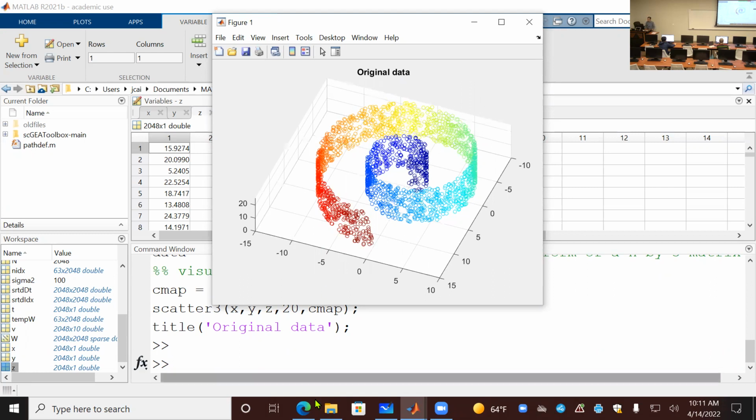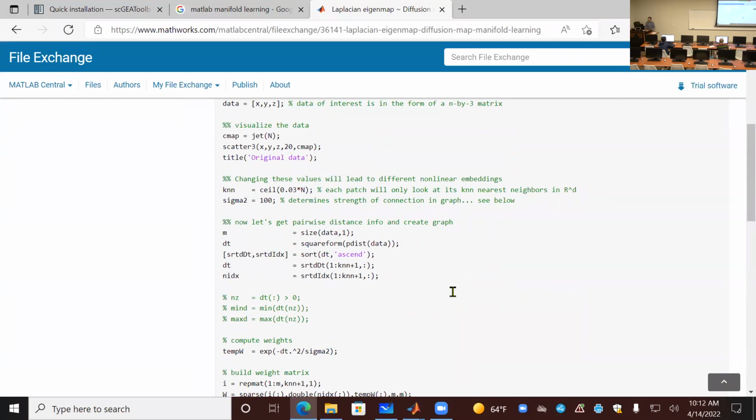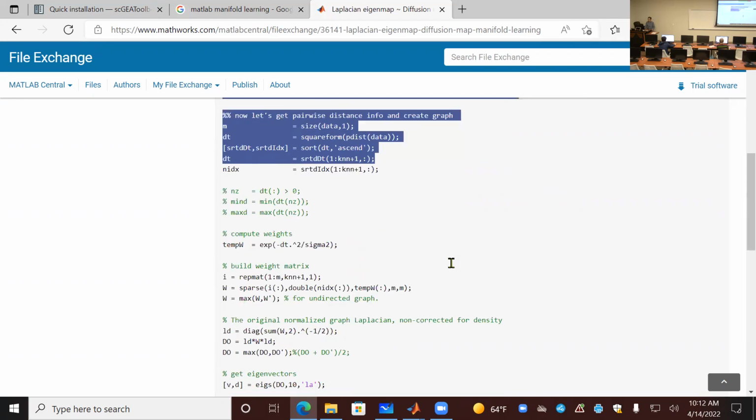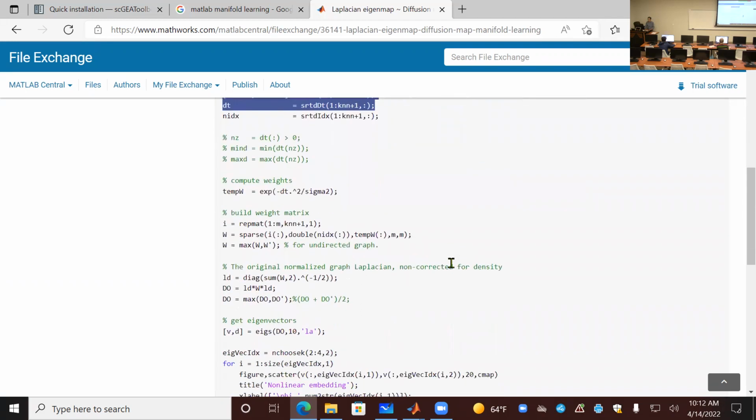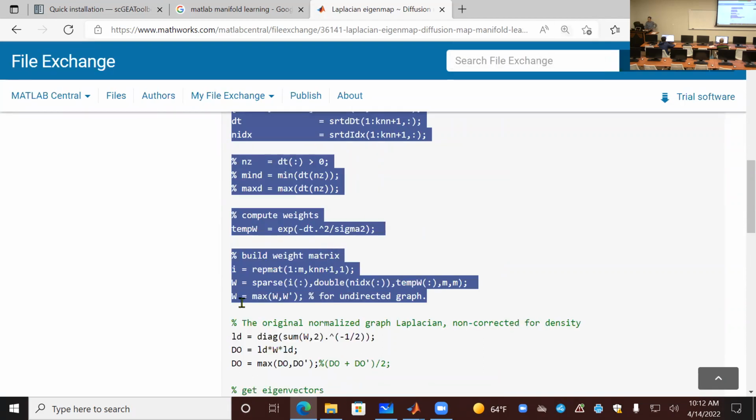So now we just copy the rest of them. Up to here, you have the construction of this network. And the network, the link weight is in this W matrix.